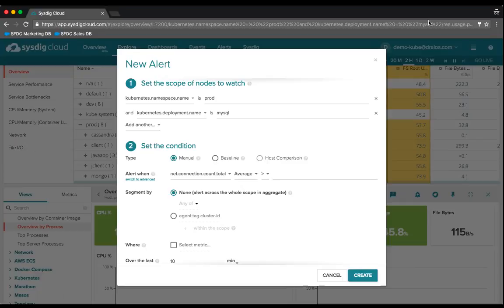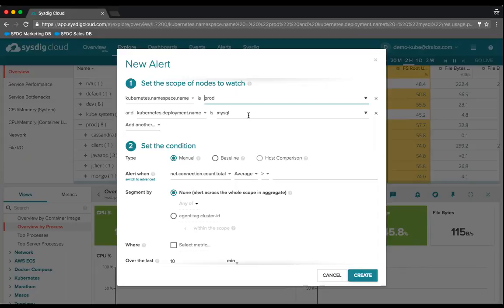And the most important thing, and hopefully you're doing this along with me right now, is to choose a metric, choose something simple to get started on, something that will be everywhere, like CPU or network connections, something very, very consistent. The first thing you do is set up an adaptive alert, and you're setting up a scope using metadata. When you set up scope using metadata, you can encompass many, many objects in an individual alert. So for example, this alert is for our prod environment, and the deployment name, equivalent to the app name, is MySQL. So now I'm alerting across everything in prod that's MySQL.